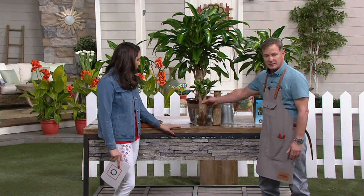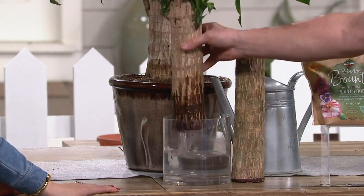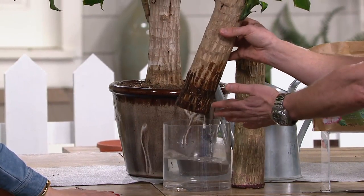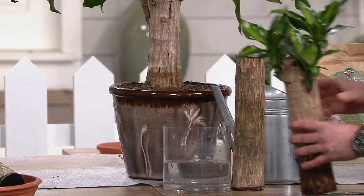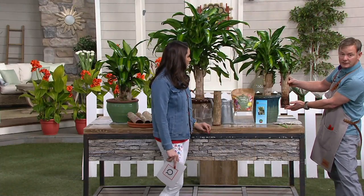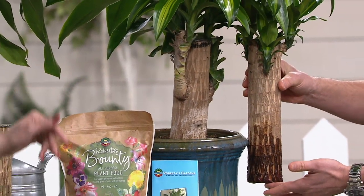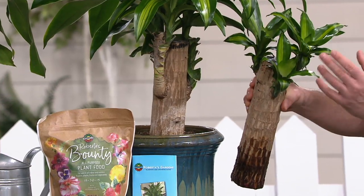And this is what happens in a few weeks. You're going to start to get sprouts like this. You will get roots out, but you don't have to wait for the roots if you don't want to. So now, Kathy, you take this and you stick it right into a pot of potting mix, right to the water line. Is it better to wait for roots? No, it doesn't matter. Once it starts to break through, it's ready to go. As long as we see the green leaves, it just activates. The water activates it.